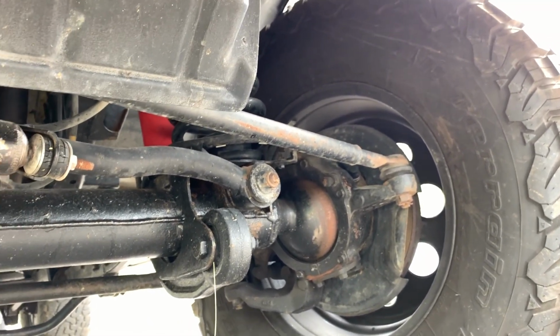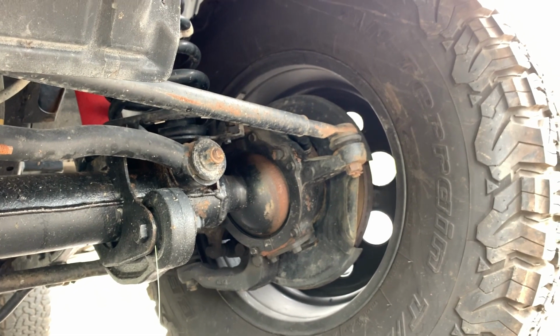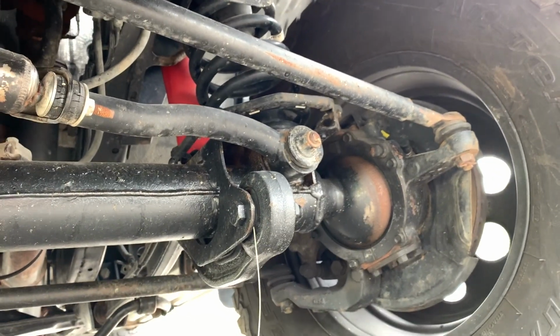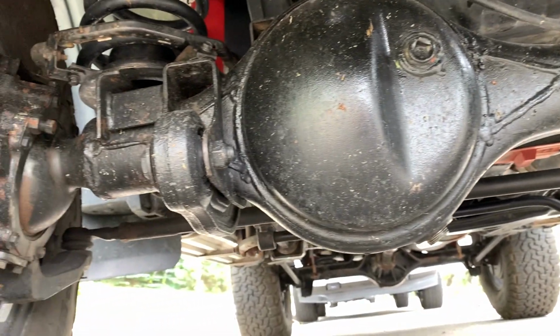Something I battle with here is the rust. I don't know how to address that. I spray it down every once in a while, but I think it's going to turn into an issue eventually and begin to weep around the seals. If anyone's found a solution there, please write a comment. Yeah, super clean.